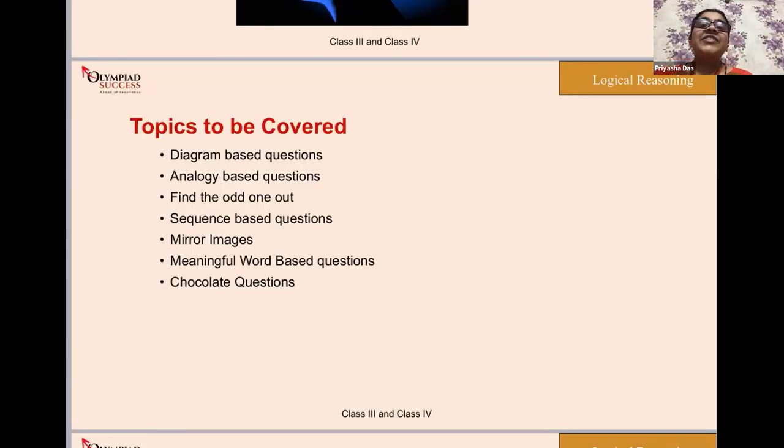Moving next, I was telling you something about the meaningful words. So I will give you one question and let's see who does it first. And the last one is chocolate questions. So chocolate questions is a special section which you will find in Priyasha ma'am's class only, because these are special questions which I either pick up from previous year question papers, or I make new questions based on the same difficulty level from the Olympiad section, because they are special to Priyasha ma'am, and Priyasha ma'am loves chocolates. So I have named these questions as chocolate questions.